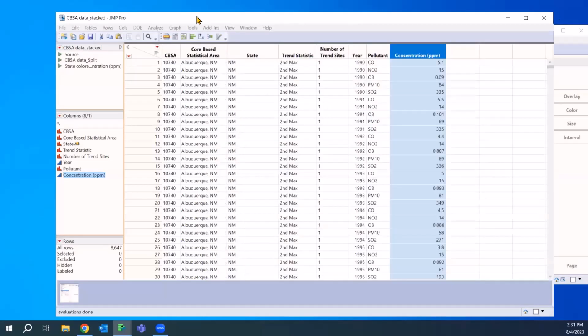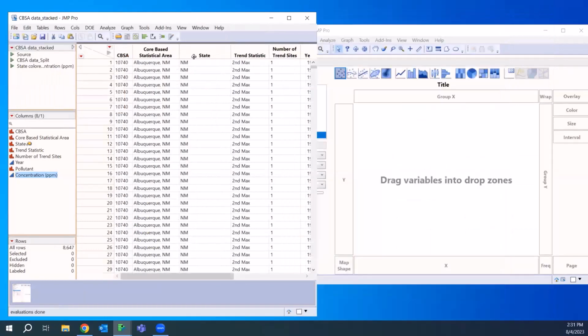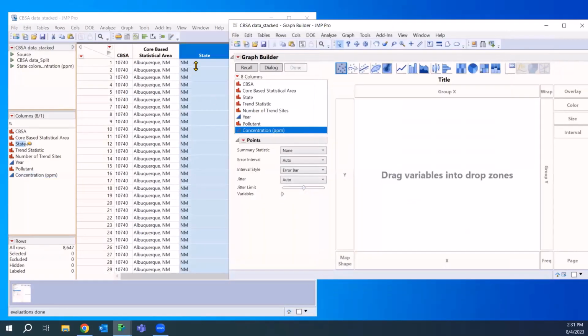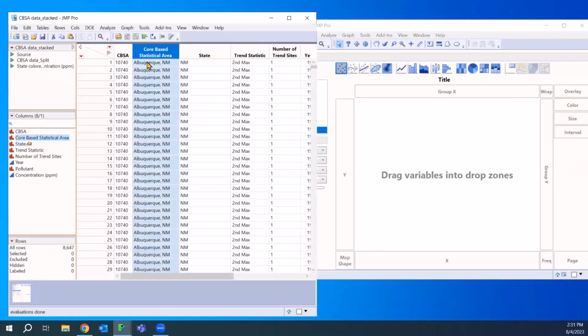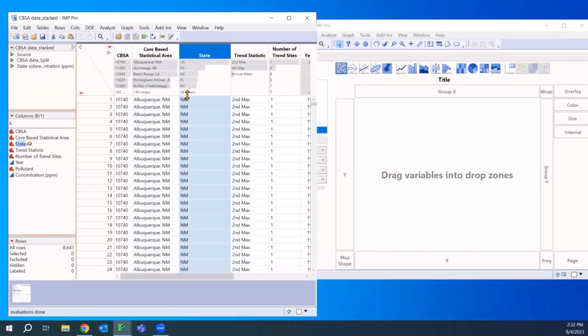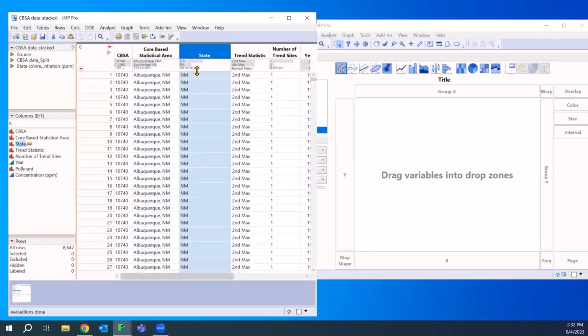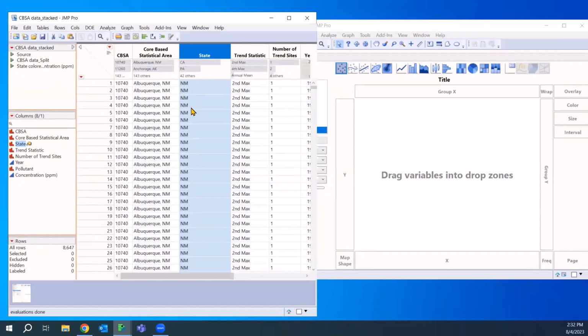So what I need now is to have a column in my data table that has the states. And this I had to recode from this part. Because this part had cities and the state, I had to extract the state name. I created this column from it. And as you see here, I have about 44 states. So not all of them, which is fine. As long as I don't have more weird names, as long as it's less than the actual number of states that exist, then I will be okay.